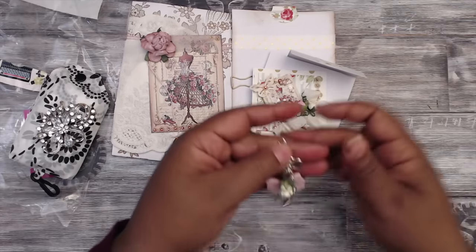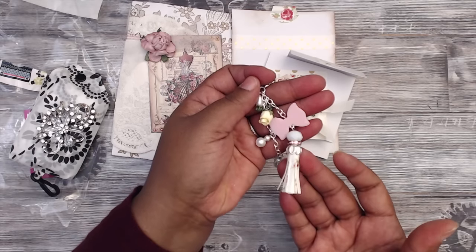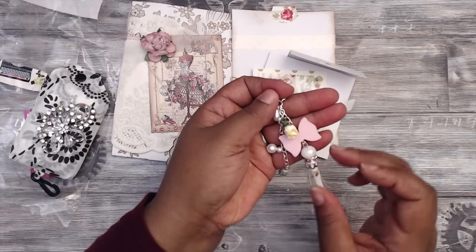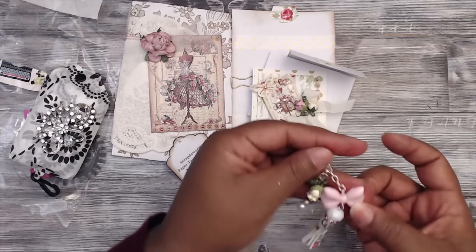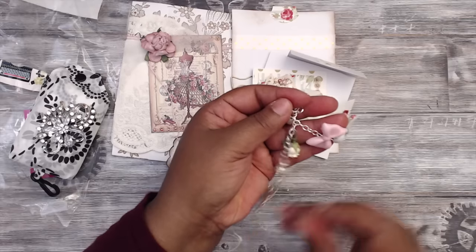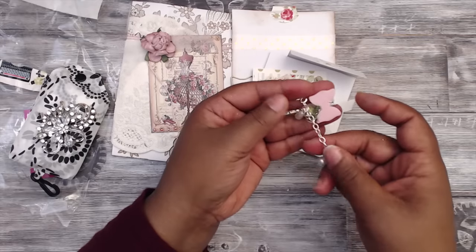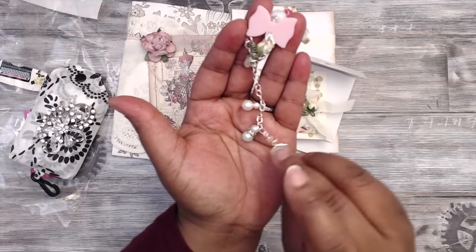All right. Let me find the top here. Gorgeous charm. So here is her paper tassel. And again, she used the Anna Griffin paper, which is so pretty. And then she has a spacer bead on the top here. And then bead cap, cute little glass faceted bead here. She has somehow added this resin piece. I don't know how you did it, but she has added this resin bow in between the charm. And then she has added a flower. Oh, that's so clever. A flower actually on a ring, a jump ring, and added that to the charm arrangement. And then here she has a couple beads and spacers, and she has a mirror charm.